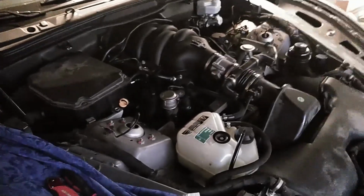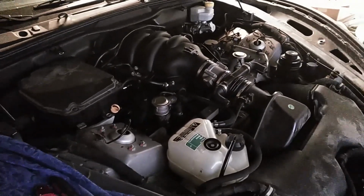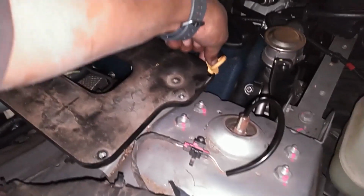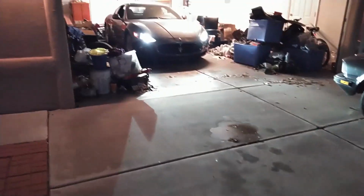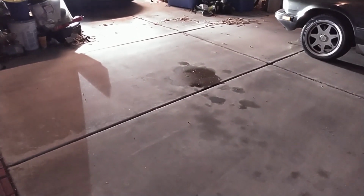I took a brass wire brush, a high quality one, because I didn't want it dropping bits in the engine, burrs from the brush. I brushed all of the mating surface of the cam cover seal with that brush. Then I wiped it off with a rag saturated with carb cleaner. You could use anything like carb cleaner to do that, just to make that surface nice, clean, contaminant free. Now I'm going to prepare the cam cover to go back on here.